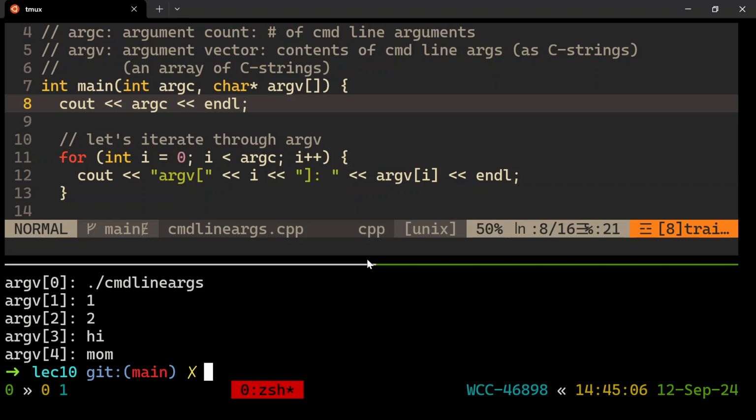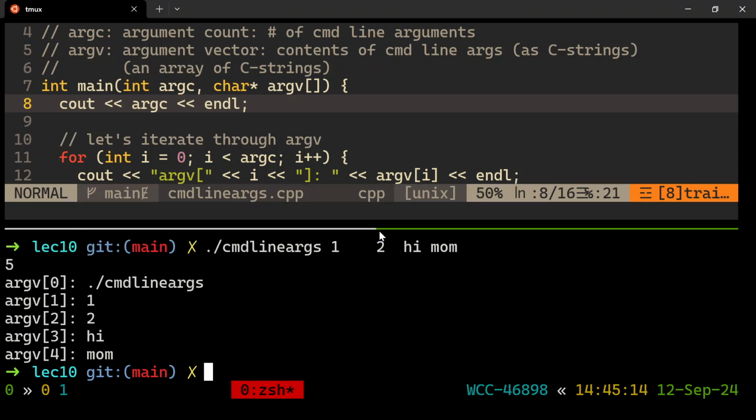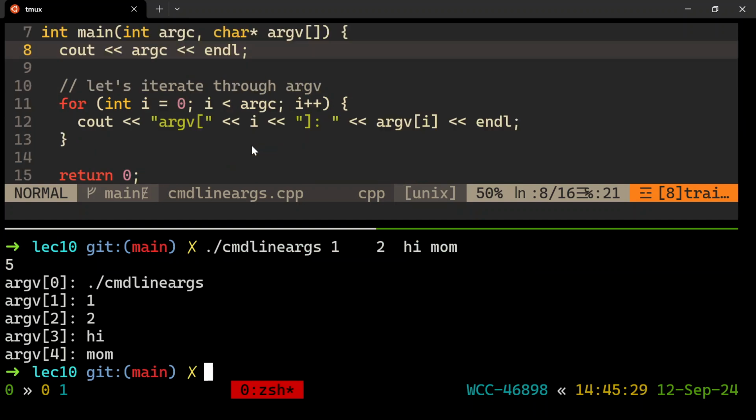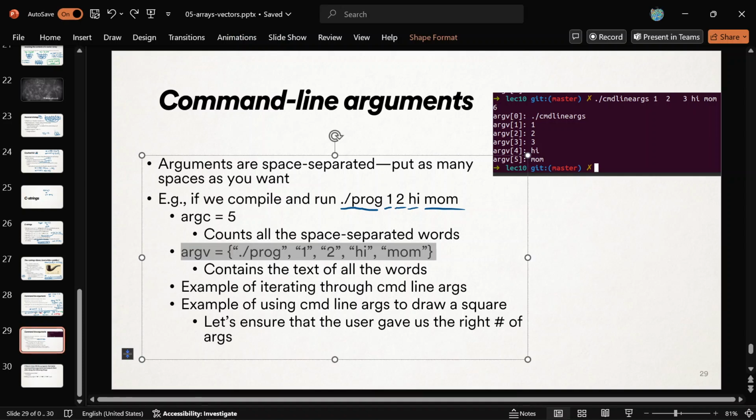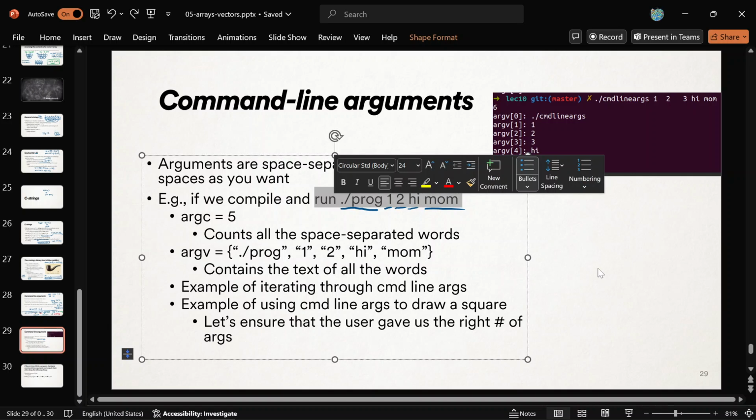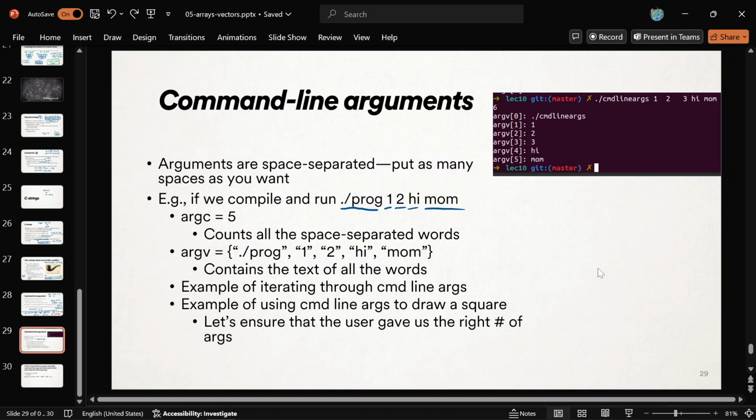Any other questions about this? It's pretty cool. What's your question? Yeah, that's what I said, right? That's what it's doing. It is printing out, these are called command line arguments, and I'm just looping through them all. It's weird, I know. So yeah, argv is that. If you run it like that, it's different every time, okay?